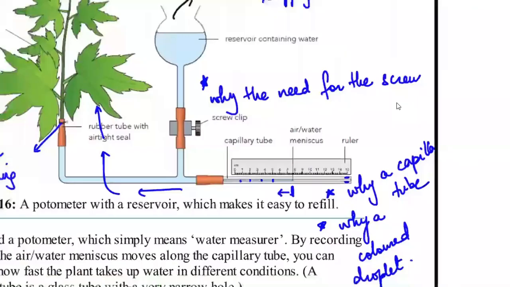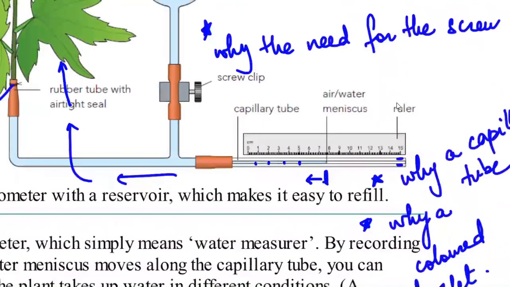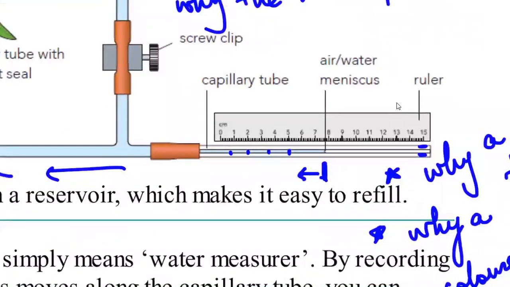Basically, we can also do that, let's say at the start of the experiment, the water meniscus was over here. Okay, over here. I'm using a black pen. It was over here at this point. After 4 hours, you keep this apparatus for 4 hours, the water meniscus was over here. So you measure the change in the distance, and the change in the distance will actually give you an idea about how much water was taken up during that time period. You can fix the time period.